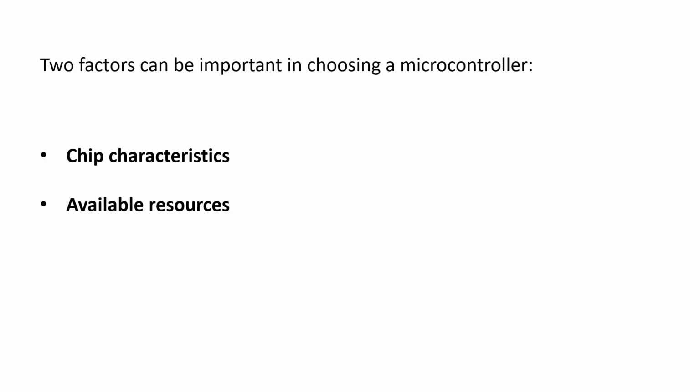So some of the important factors in choosing a microcontroller chip are the clock speed, power consumption, price, and on-chip memory and peripherals, as well as the IDE compiler, legacy software, and multiple sources of production. Those are things that need to be seen before you choose a microcontroller, right? The two main factors in choosing a microcontroller are the chip characteristics. This first, what I mentioned, is called chip characteristics.